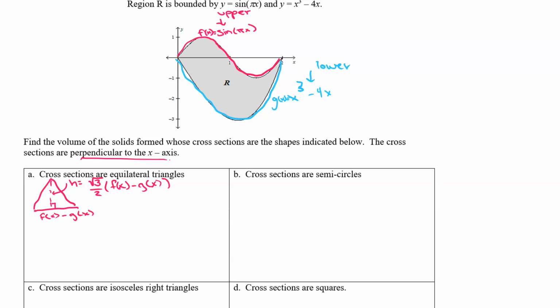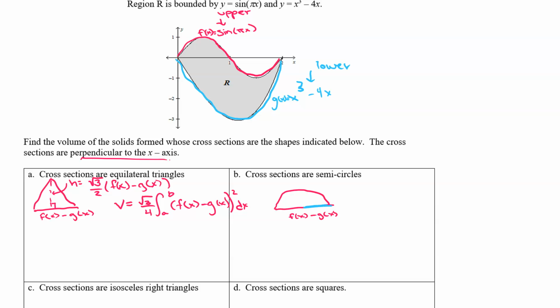All right. So you have the equation for this integral to find the volume, but if you don't feel like flipping back, this is what we have for our equation. All right, so go ahead and try this problem, but let's keep going and look at our cross sections here. So next one says semicircular cross sections. So our cross section for the entire base, which is our diameter, would be f of x minus g of x.